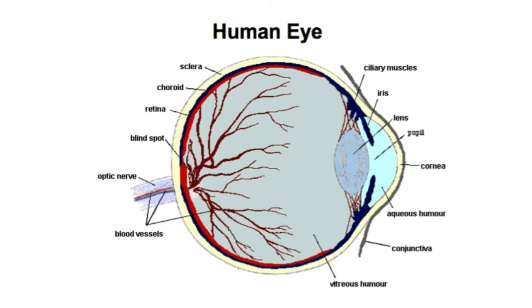Just think about why the light rays are able to get focused on the retina: because the lens is transparent. If there is a decrease in the transparency of the lens, then the light rays will not pass properly through the lens. That means the patient will have blurry vision.